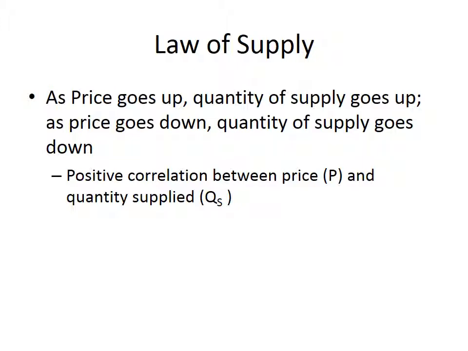Now the law of supply, like the law of demand, is drawn from that assumption on rationality. It stands as a given from this that the supplier, like the demander, wants the most for the least, is the easiest way to say that. Well, the most for the least is the highest price for the least amount. The higher the price you give them, the more they'll supply. That's the basic idea of the law of supply. And we see that phrase here.